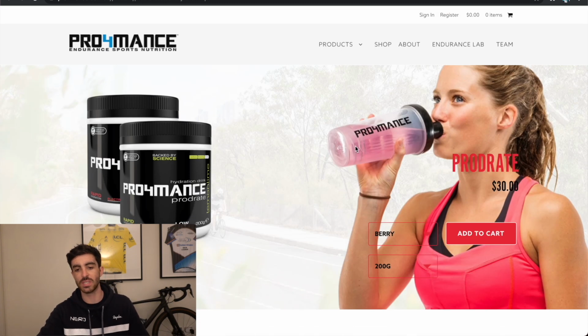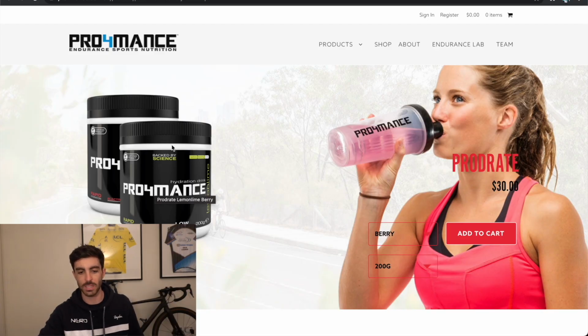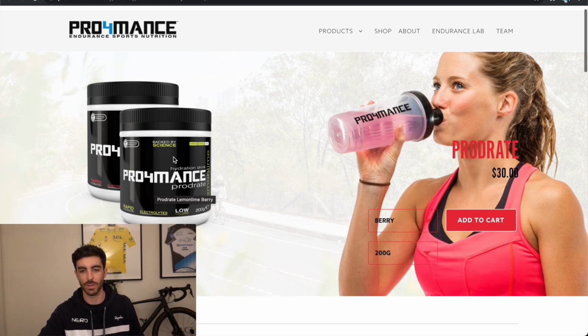Other advantage of this is it's not effervescent, which I find good because if I drop a Go Hydro tab in a bottle and take it for a ride, it tends to fizz up and blows all over the frame. Whereas the Proformance stuff is just a scoop. It's just a tiny little scooper. Drop that in a bottle with a bit of sugar and I use that as my sports drink. So that's what I would recommend. It seems to me to be probably the best product that I've found on the market at the moment.